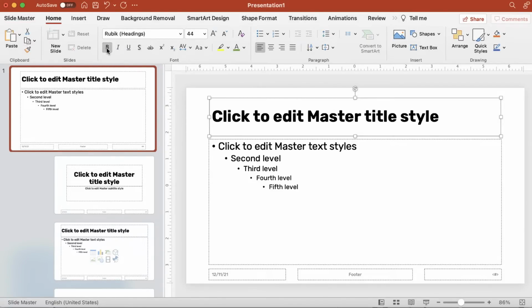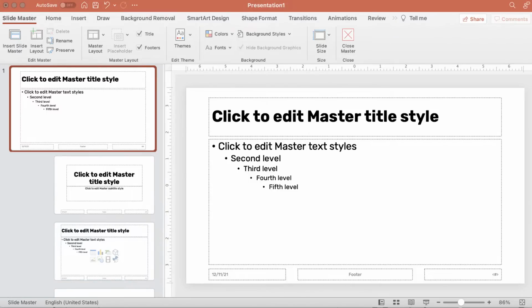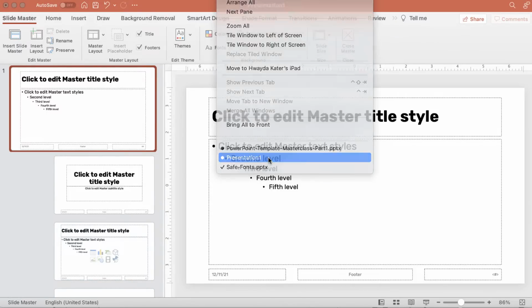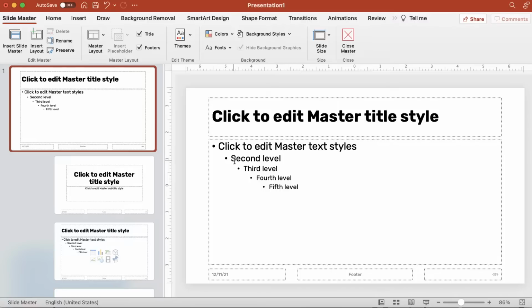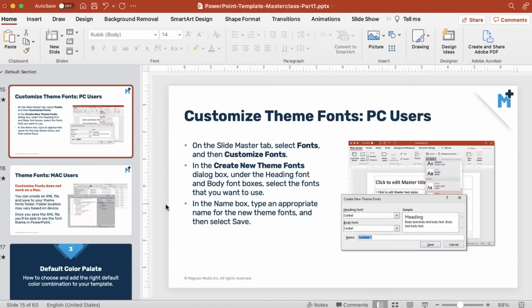So now I can go and make that bold and customize the color. But that option to customize is only available on a PC. It's not available on the Mac. So I put it on a slide so I can show you what it might look like, because I do know that a lot of people now do use a Mac. Let me just get that presentation here again. So I'm going to open that here.